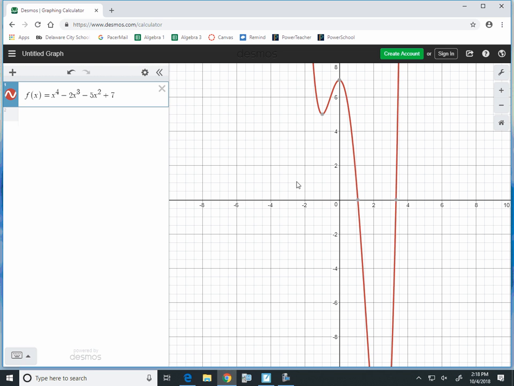Okay, once you get it in there, it says click on the gray dots to identify the x-intercepts. So if you look at your gray dots, you can click on those, and they should show up, and you can write those down. They are decimals, okay, but it's nice. Desmos will tell you what they are. So go ahead and write those down under that first bullet point. Those are the x-intercepts.